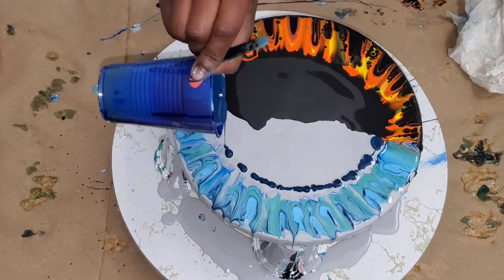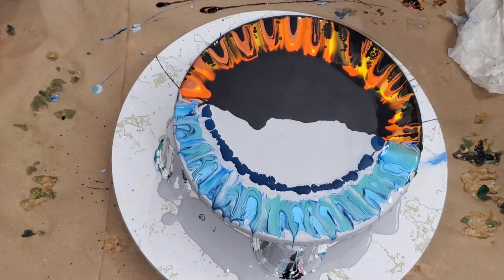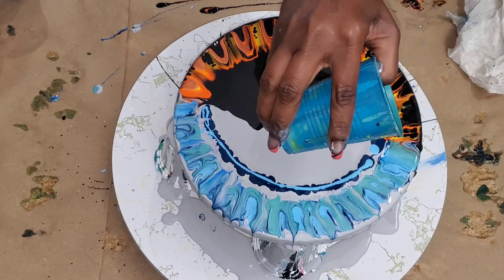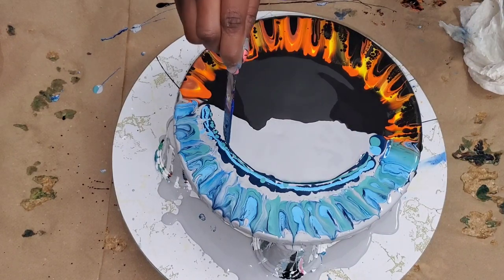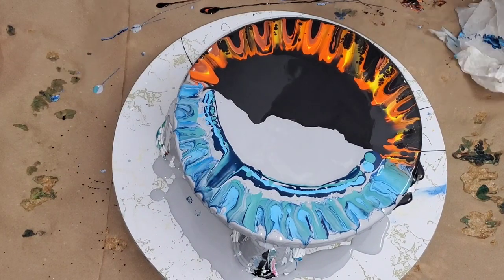Guys, I want you to stay with me, follow, and see the end result. For the dried result, I posted three ways which you can hang this one. Let me know which is your favorite. So stay tuned for the close-up of the wet result and the close-up of the dried result at the end. So guys, I'll see you at the end.